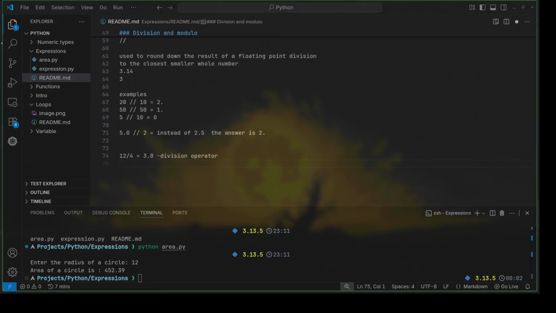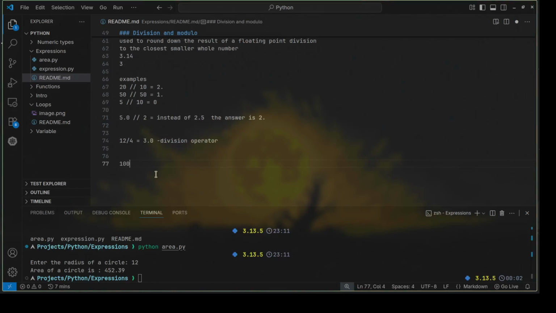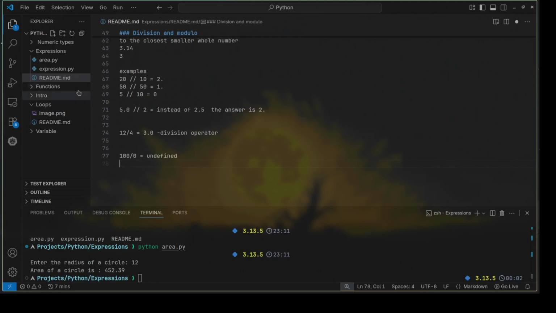Then 5 divided by 10 is 0.5. 5.0 divided by 2 becomes, when we use floor division, 2. What about 100 divided by 0? When you divide 100 by 0, basically it becomes undefined. You can try that in your VS Code and see the result of this. Anyway, you're trying to divide 100 oranges by 0.